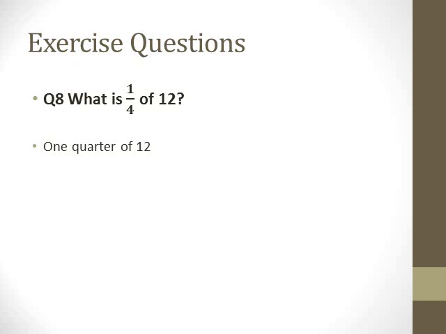So what is the procedure for that? How will you do it? First, you have to multiply this whole fraction by 12. So you will multiply 1/4 and 12. And notice one thing, you can say 1 quarter and you can also say 1/4, because whenever you divide one thing into 4 parts, it is a quarter, and you can also say 1/4. That's why I write 1 quarter on the first bullet and 1/4 on the second bullet. So when you multiply 1/4 by 12, it looks like that.